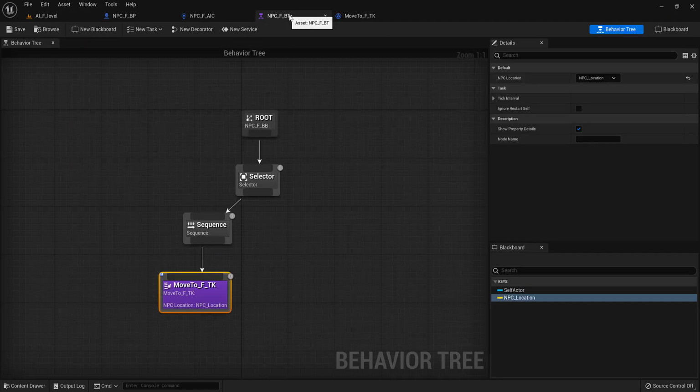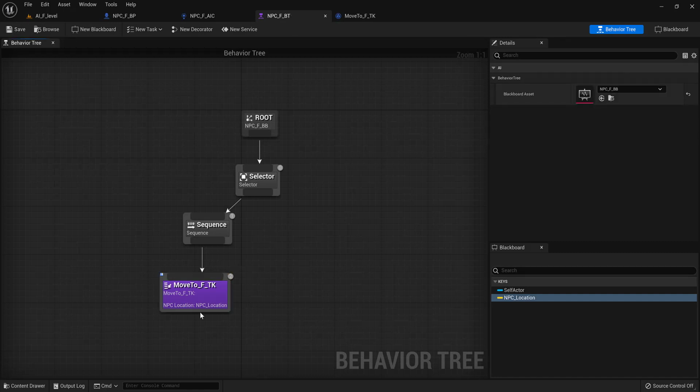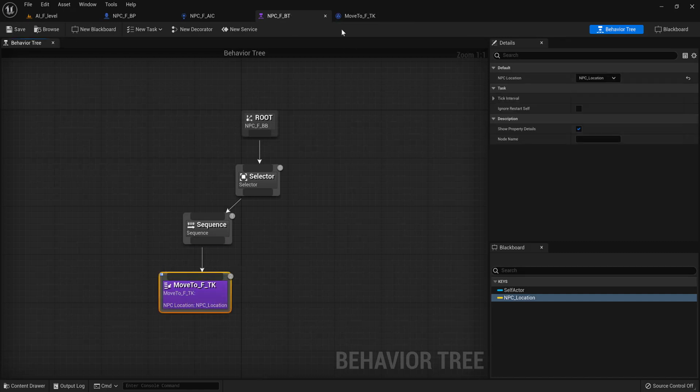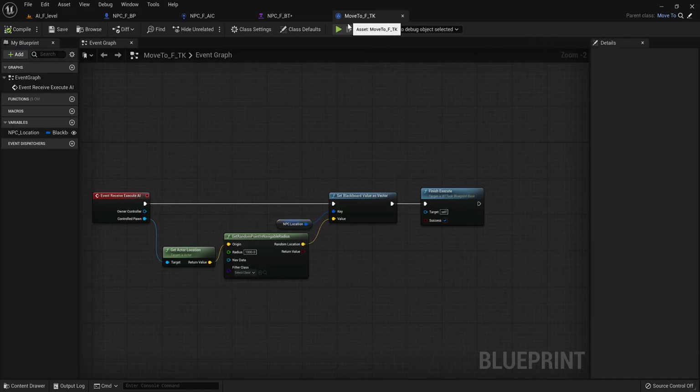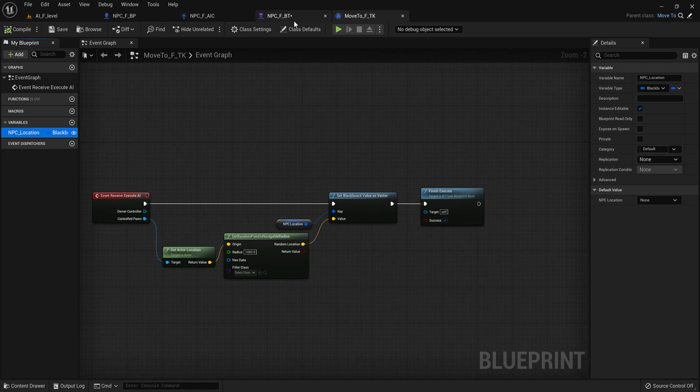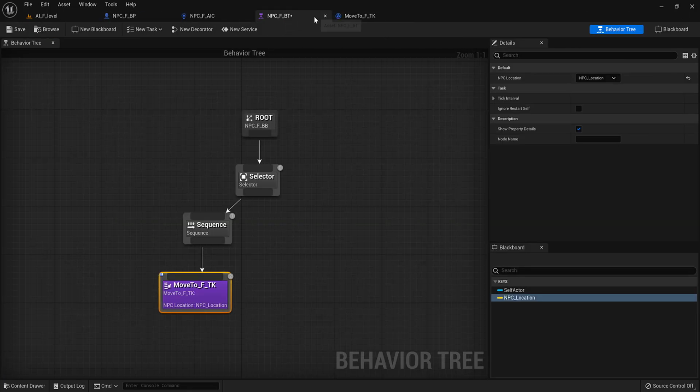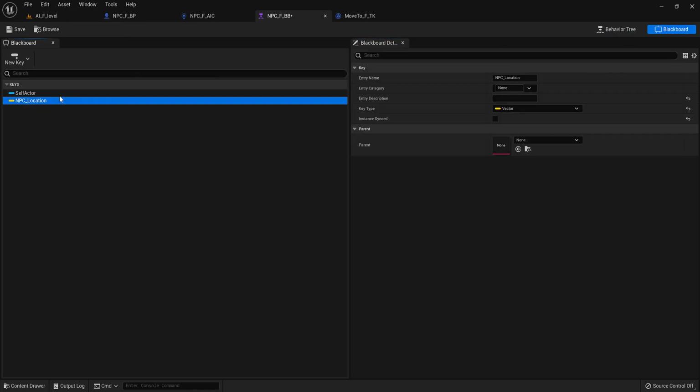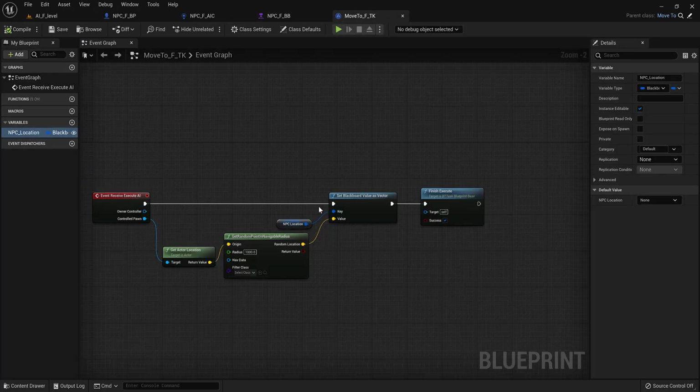All right, let's go back to our behavior tree. Let's make sure we save this too. Now you'll notice that it expanded once we saved that off and we finished the execution. And if we click on this, it says NPC underscore location. You want to make sure that we select that key to link it up rather than self actor. And that's going to close the loop of connecting this NPC location key to the, let's go back to our blackboard, this vector that we created, this NPC location. So that brings it full circle to connect those two variables.